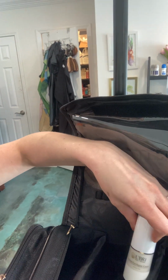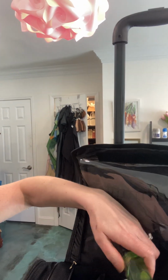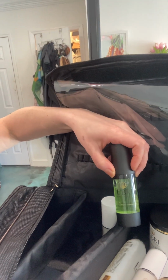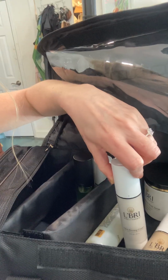So inside, it's awesome. You have all of these things. There's an intense eye repair cream. Loving that. And this is so pretty. It's the Skin Renewal Complex Serum. So that's fantastic. We've got a neck firming cream, and who doesn't want that? Especially, I'm 41 and I'm gonna need some help with that. I do now, and I'm super excited to have that. I've never used a neck firming cream before.